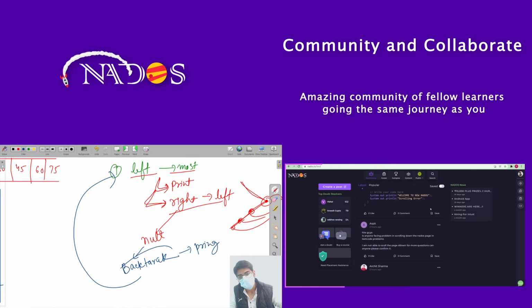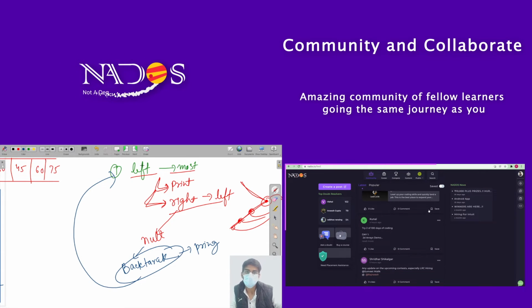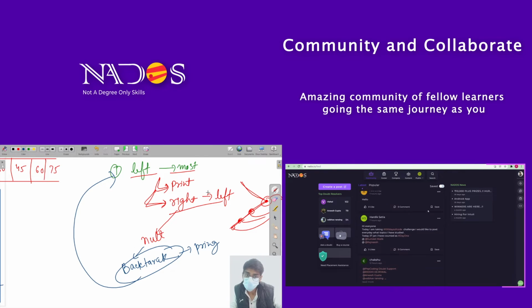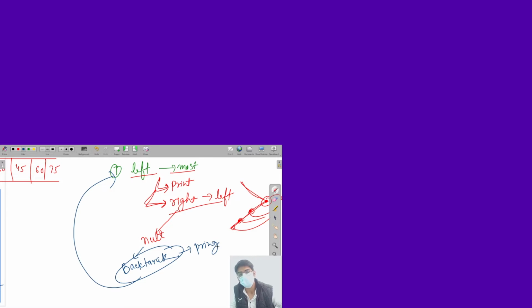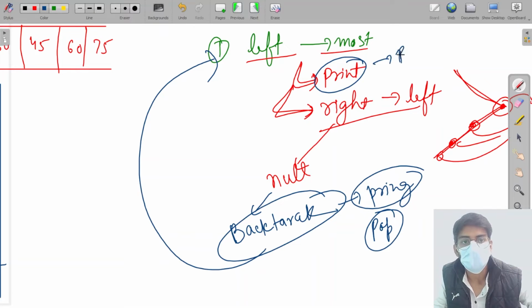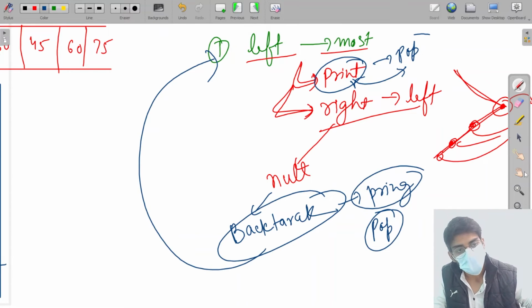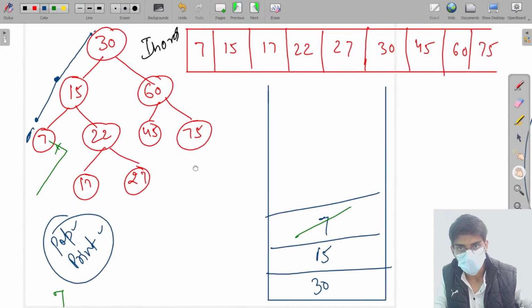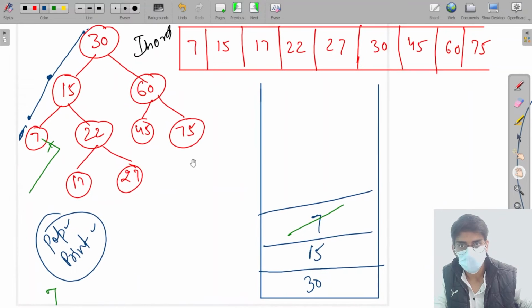Okay, then again the same thing. Backtrack again to the leftmost part. If left is not present, then right of leftmost part, and then again backtrack, print. When I print, I will pop from the stack. These two things are going to happen continuously. If I'm going to print, I'm going to pop it. So now let's implement this, and in the end you will be able to understand what I'm going to say.